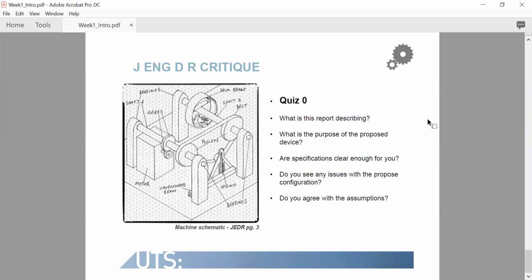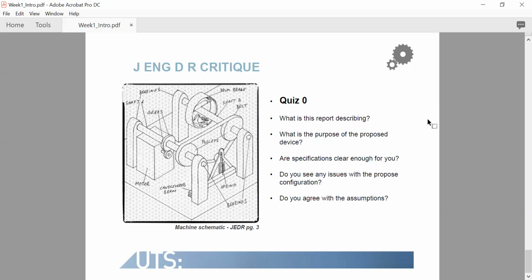Have a look on Canvas, check all the general stuff, like that you have access to Canvas, is a good starting point. But please then have a look at things like the assignments. So look at the information that's there on the Junior Engineering Design Report, assignment 1.